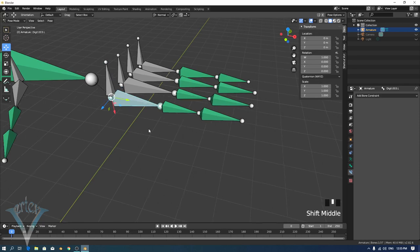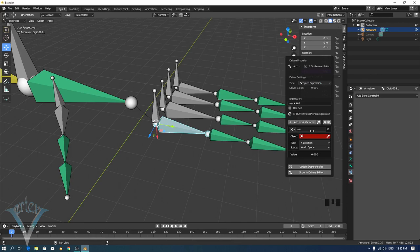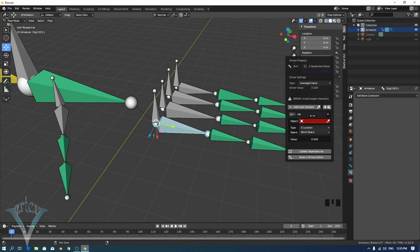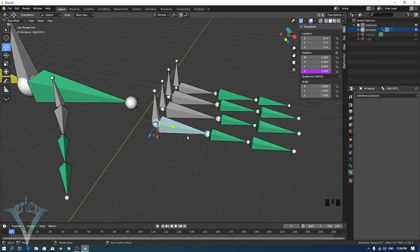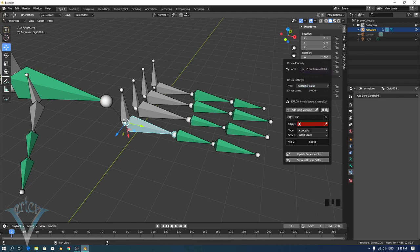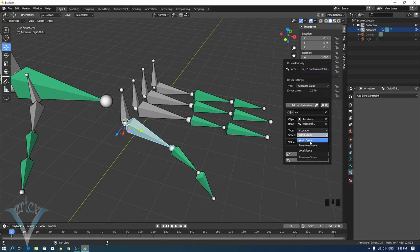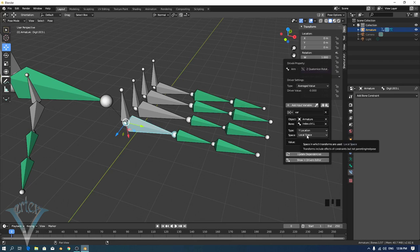To do this, I will create a driver on this bone's Z rotation: right click, add drivers. Then change this one to average value. Then add the bone. I cannot use the picker, so right click this and this time choose edit driver, then click this and from the drop down list choose Amasha, then bone, Control R, then this one is index Control L. Then change to Y location, then look as B. It is important: if you don't change the look as B, it will not work. Then we can test it.